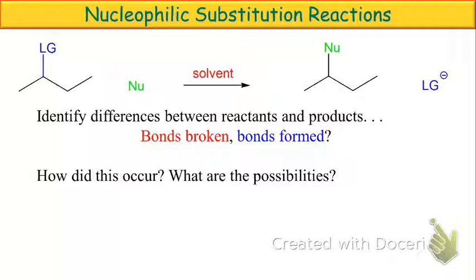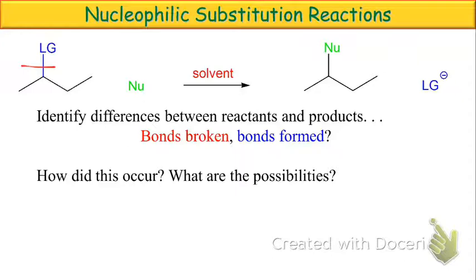So if we could go ahead and take a look at this, let's find the bonds that are broken. What bond is broken? Where's the easiest place to look, or where's the best place to look for the bonds broken? In the reactants. And what we'll do is compare those to the products to see what changed. Okay? And so in this case, I heard a lot of people referring to it by its full name, that carbon LG bond broke. Okay? So we could identify that.